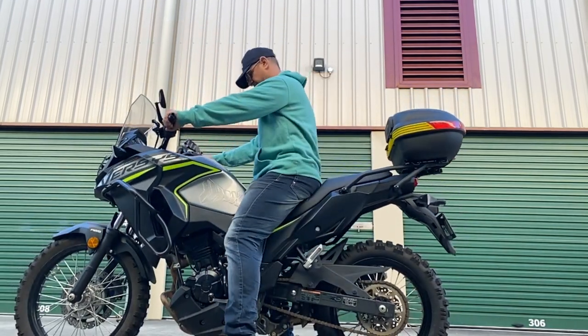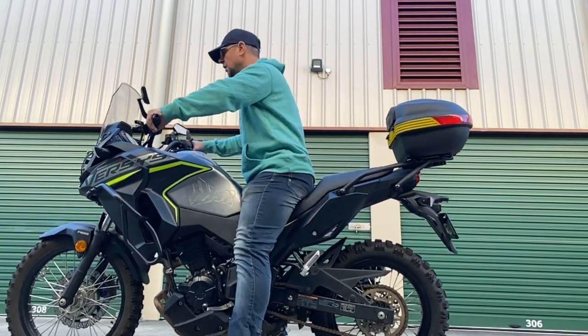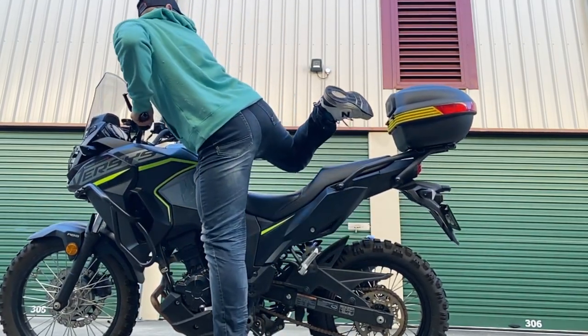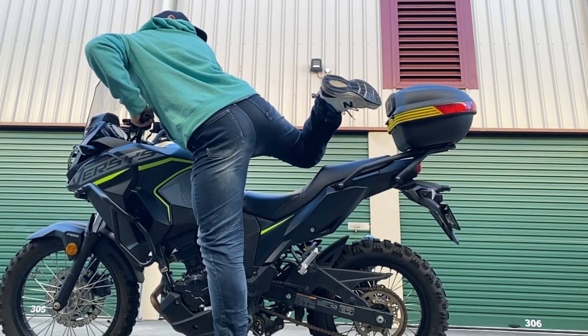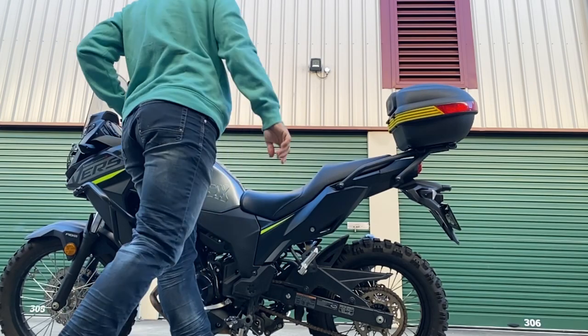I want to show you what it's like to mount the bike, because sometimes these top boxes can protrude onto where you swing your leg. Oh, I was close. So yeah, you can clip it, but you just have to lean forward a tiny little bit when you swing your leg over, otherwise you're going to hit the box.